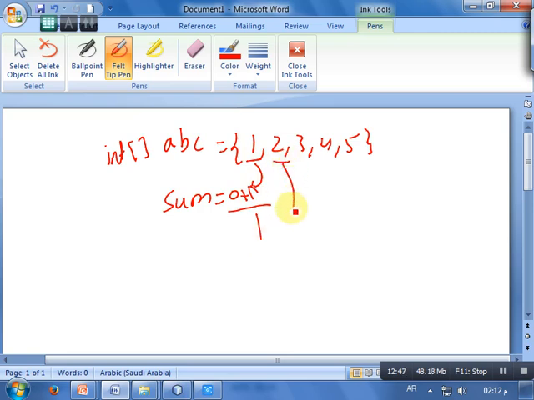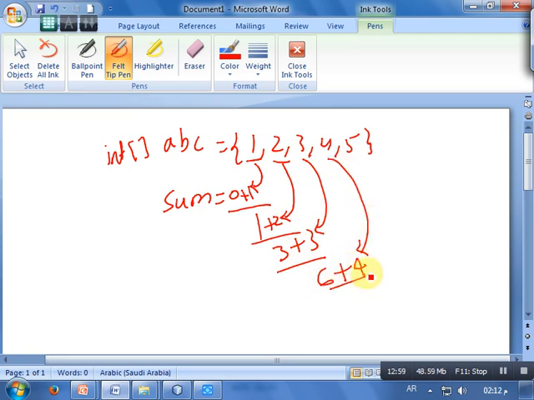Take the next element, add it, so plus 2, it is 3. Take the next element, 3 plus 3, 6. Take the next element, add to the sum, 4. 6 plus 4, 10. Take the next element, add to 10, it will be 15. So you have to go element by element, take it and add it to the sum.